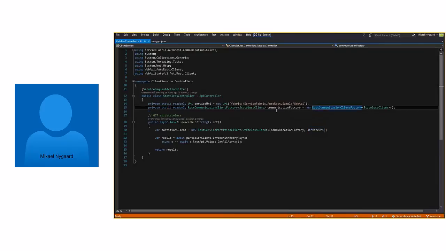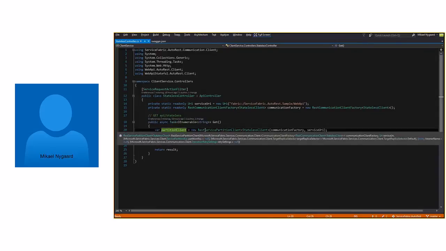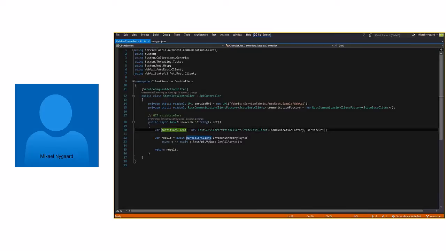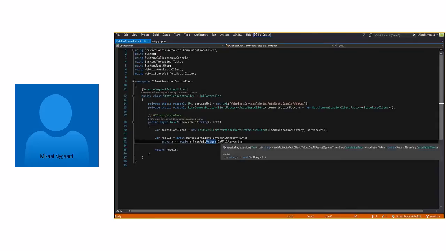I register a communication factory, where here I specify my strongly typed client, and inside my get, I get a partition client, which is actually the same type as provided by Service Fabric. And inside here, I actually get a strongly typed version of the API I want to communicate with.